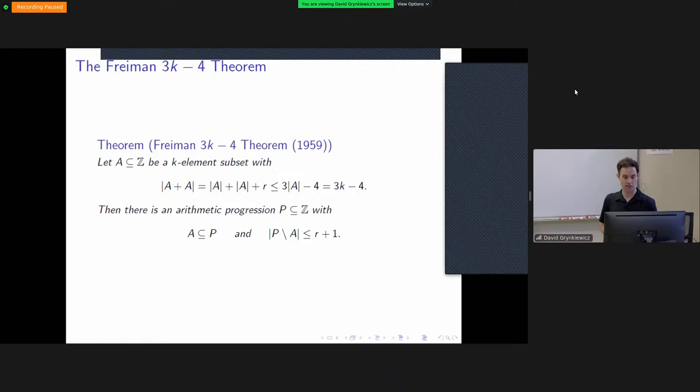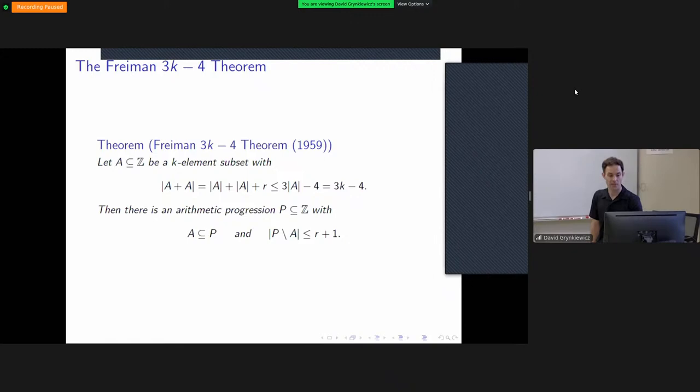So here we have the statement over here. It was proved by Freiman back in 1959. It says that if the cardinality of the sum set A plus A is R more than twice the cardinality of A, so we're measuring the additive increment over the sum of the cardinalities. This makes some sense because, particularly for the integers, R is always going to be at least negative 1, since we have a trivial lower bound in the integer case. We could put a negative 1 there or not. It's never so clear whether to have R be at least 0 or at least negative 1. But the main thing is that afterwards, we have an upper bound of 3 times the cardinality minus 4.